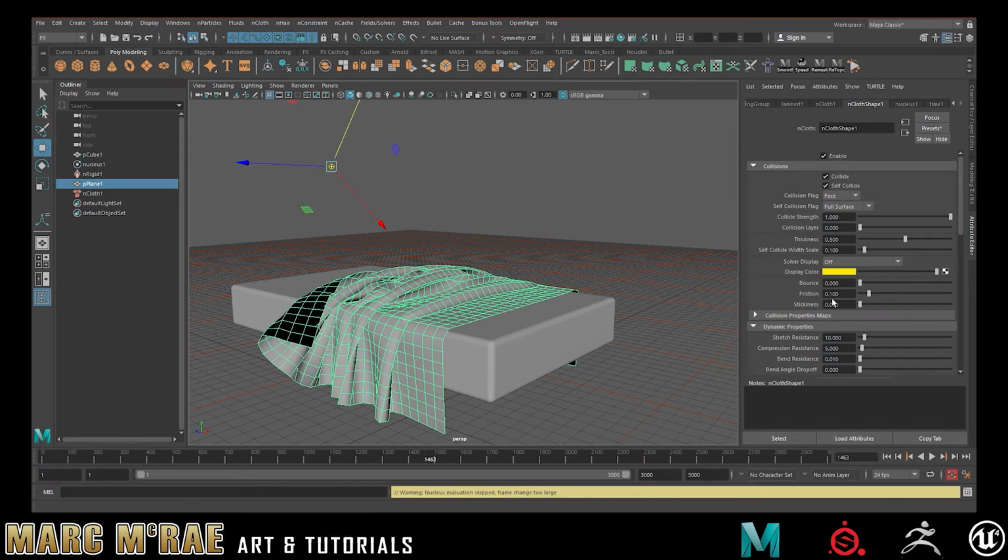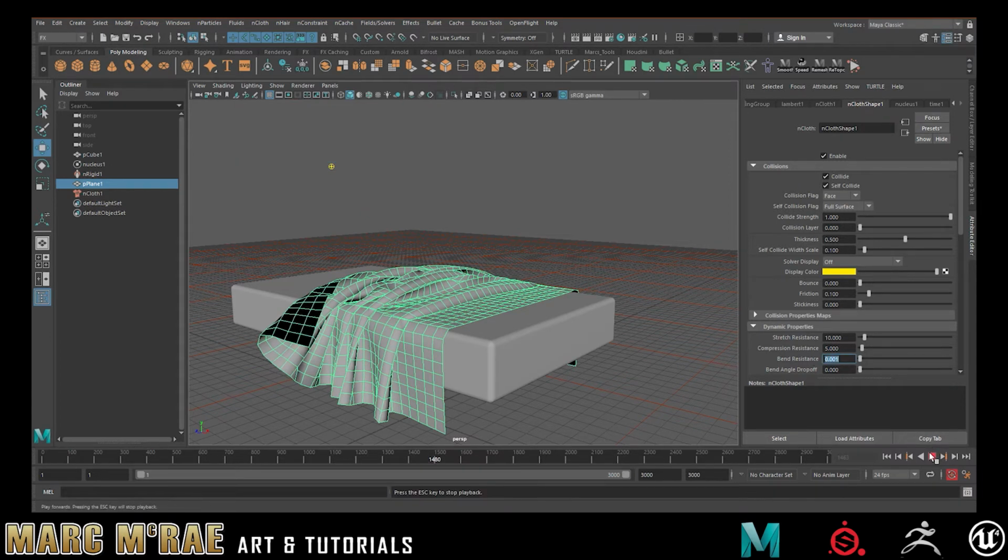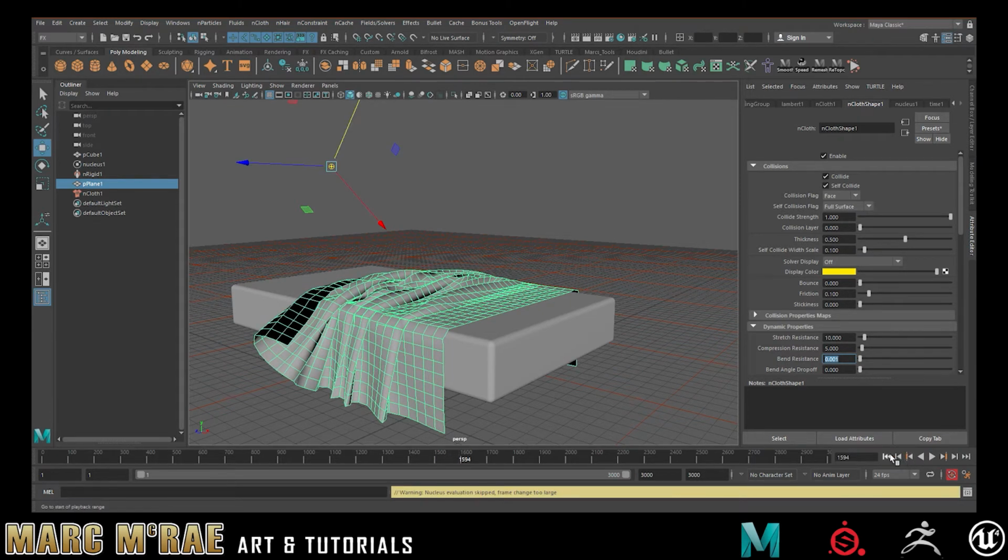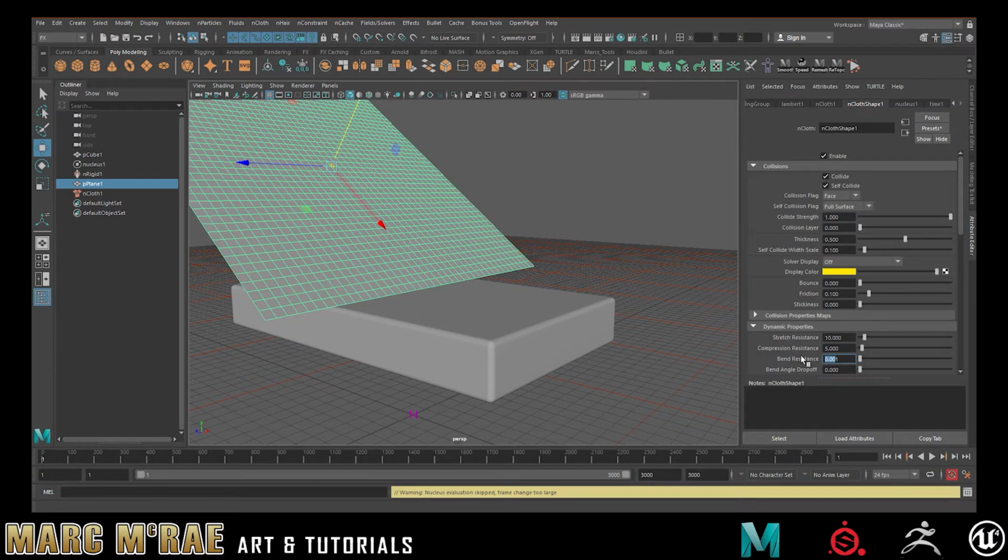Let's do a bend resistance of 0.001. That's too far gone. So let's just do the 0.0. We don't want any of that.